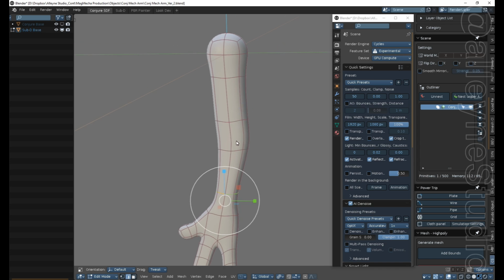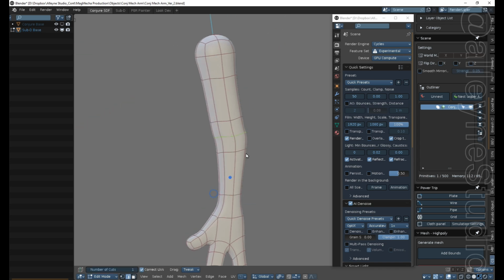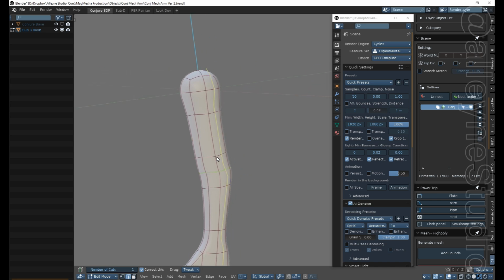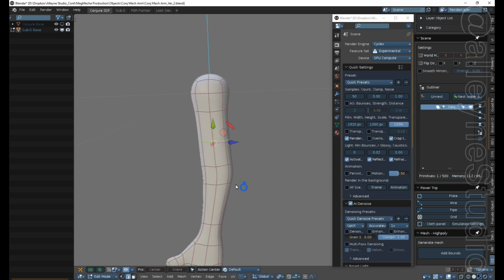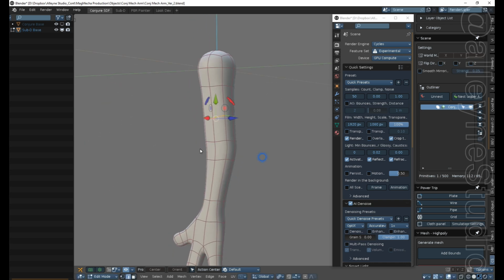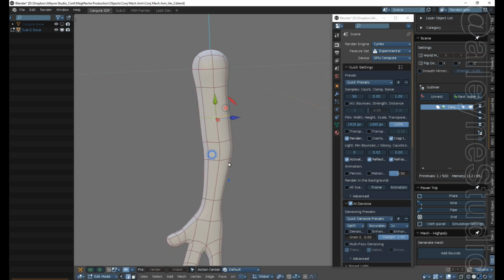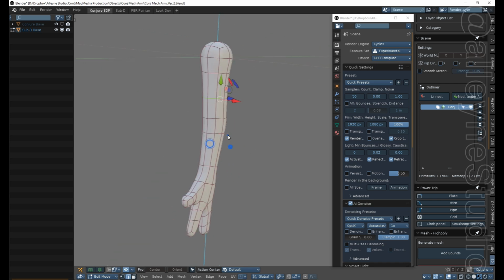Let's at least get a loop up here. Not another loop, please. T key. All right, so this is our elbowy area. I don't need to cut any further. All right, that'll work.